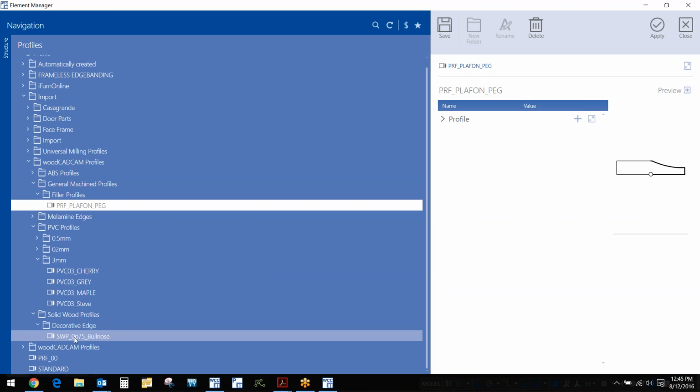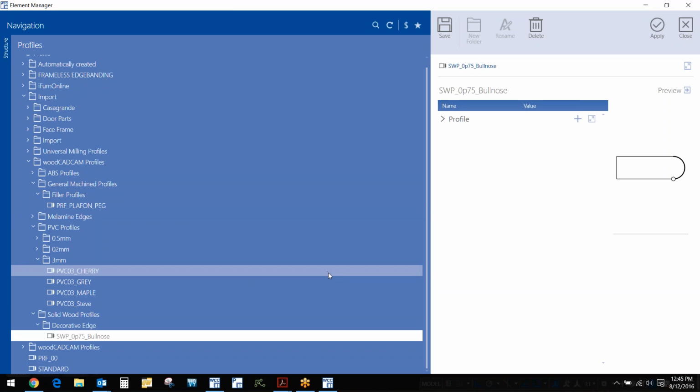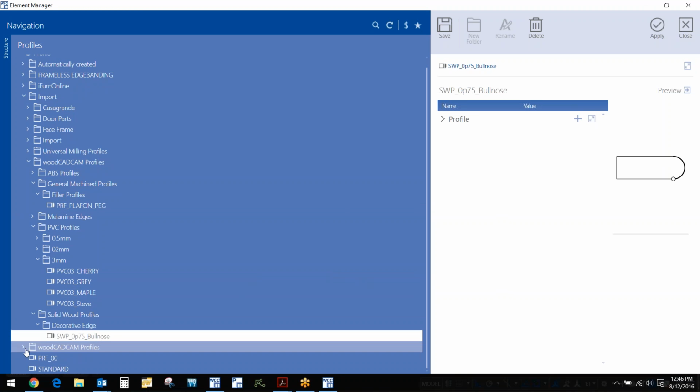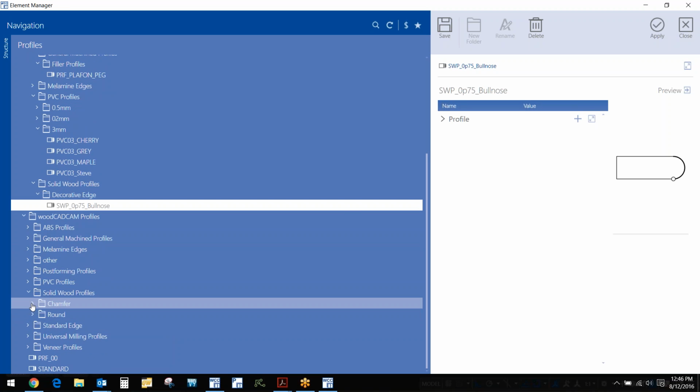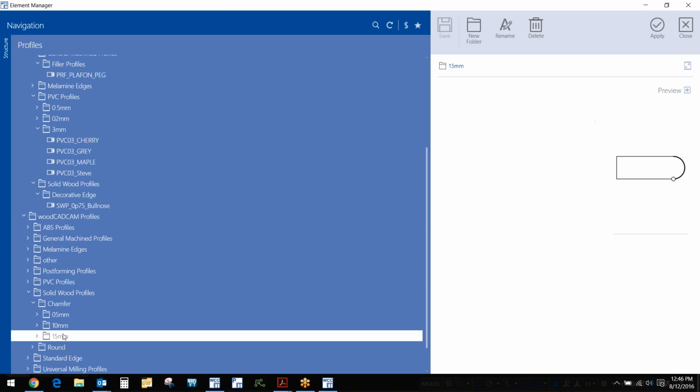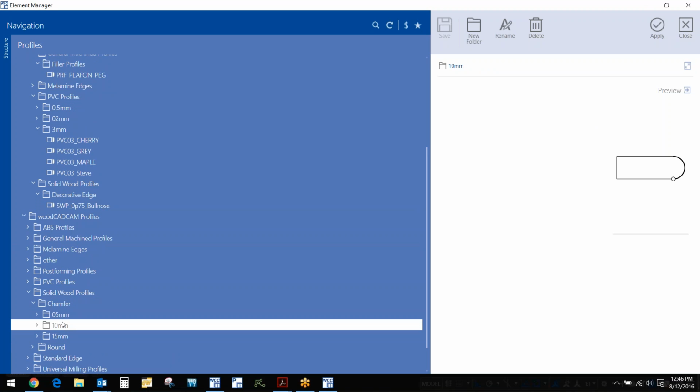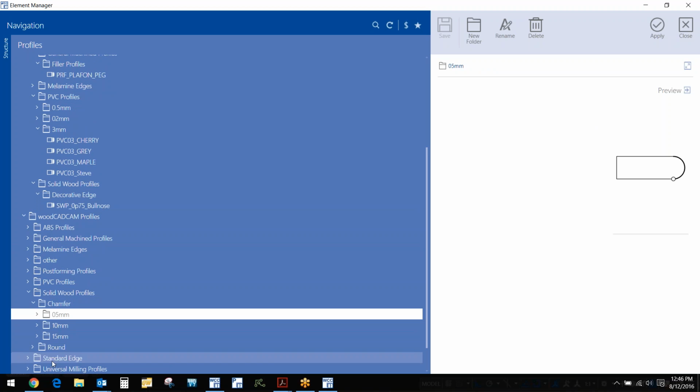If I said I want to have a decorative solid wood profile put onto this, then we can do that. We have a number of these already built into the system, and you can add whichever ones you might want.